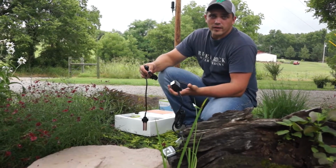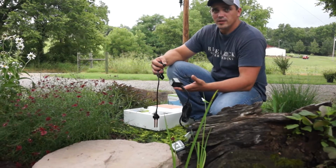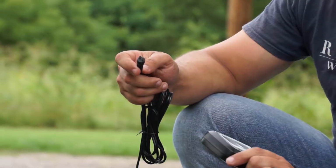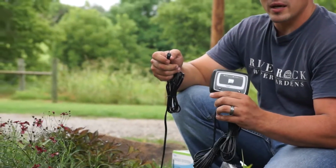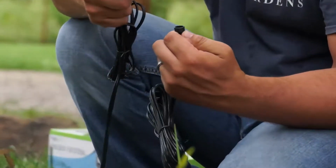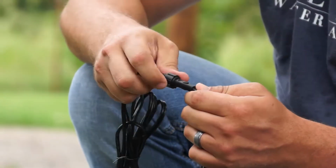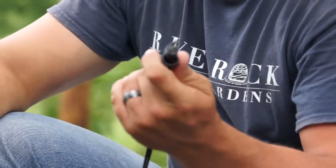If you are a homeowner and have purchased this, I'm going to show you the way that we install most of our probes. It's a lot simpler, no tools required, it takes 5 minutes, it's painless and easy. Once you get everything out of the box, the first thing that I always do is hook my probe to my control panel. It's real simple. It just has two prongs, it snaps in there, and you tighten it up and you have a watertight connection. Then you're going to take the other end out of your control panel and attach it to the transformer.